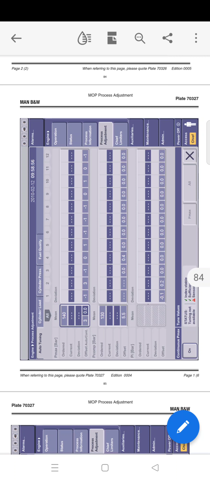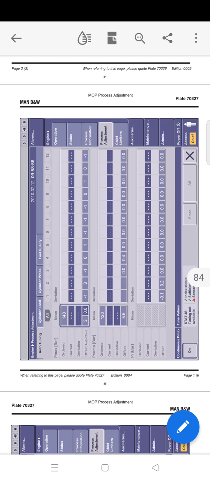What happens with this auto tuning? If you press auto tuning, automatically you come to this screen, and you can see the PMI auto tuning system is an optional function and is designed to help achieve a balanced running of the engine with the desired maximum pressure, that is Pmax, compression ratio Pcomp, and mean indicated pressure PI, according to the ordered ME ECS, that is engine control system. Engine mode and engine load correct adjustment of the mean values will give a better fuel economy, while adjustment of the balance can give reduced cost of maintenance.